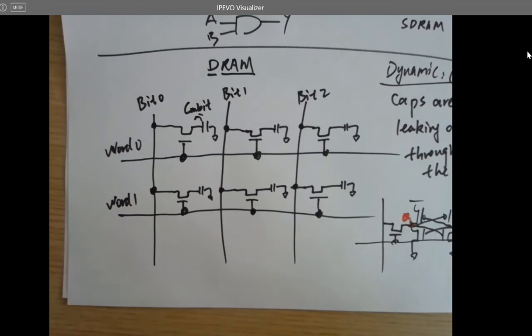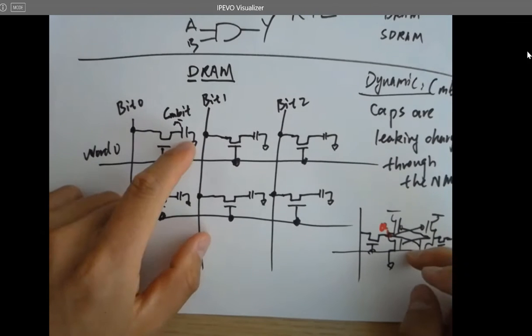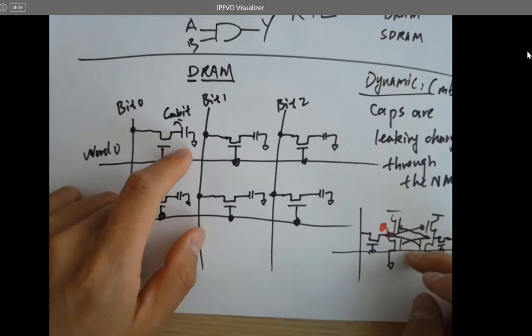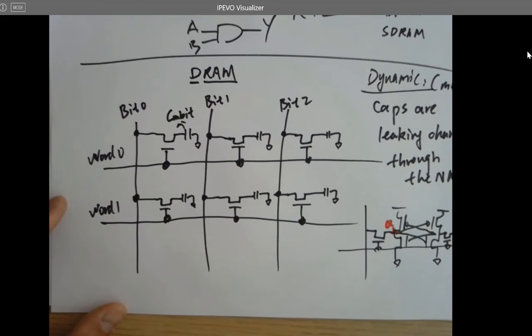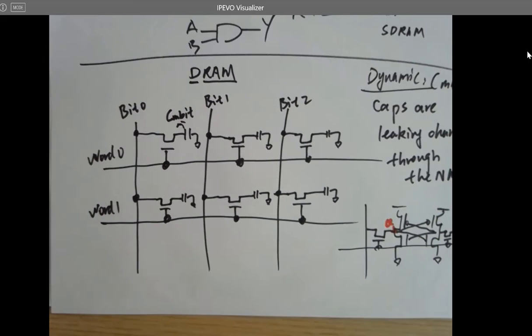So these two are volatile, right? Flash is not volatile because flash has the charges being trapped in where? Poly 1, the floating gate. So you are still thinking that I got some charges stored in the floating gate, that's non-volatile, but is it non-volatile forever or just for a few years? Probably a few years. Just a few years.